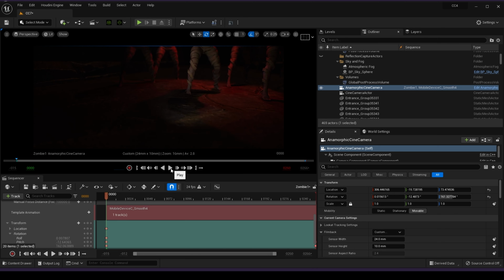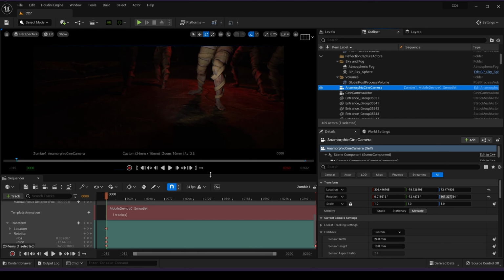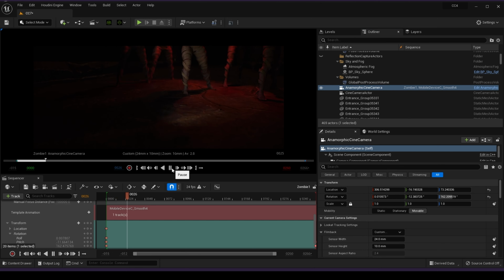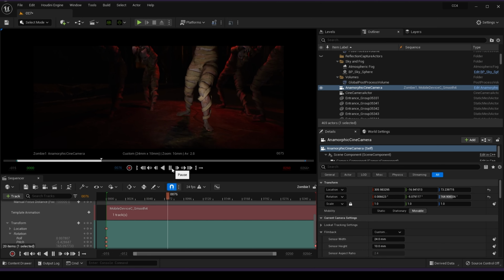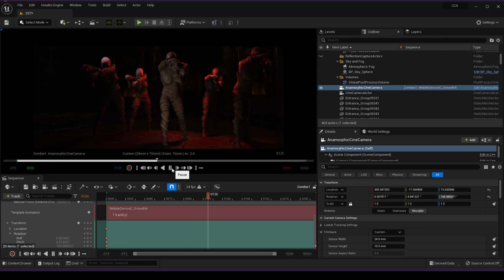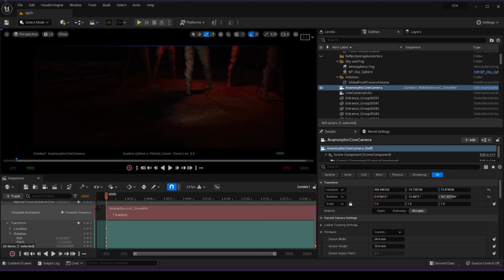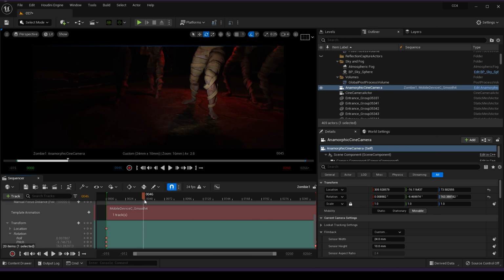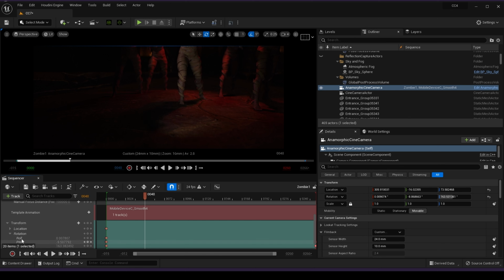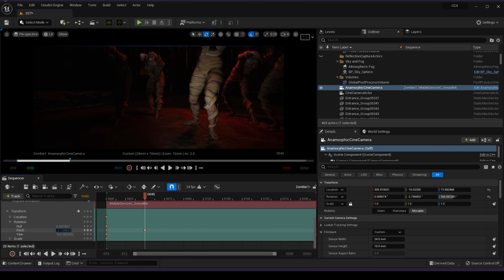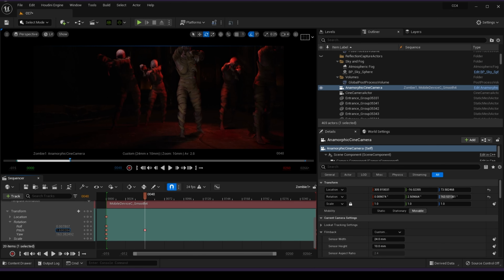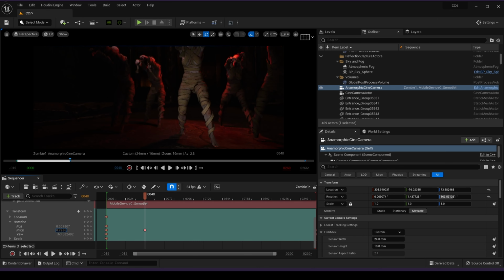Okay, so when I hit, let me just save all again, because we never know when we're going to get a crash. Save all. I mean, it's not movie quality camera movement, is it? But it's doing what it's supposed to, I think. By about there. Yep.